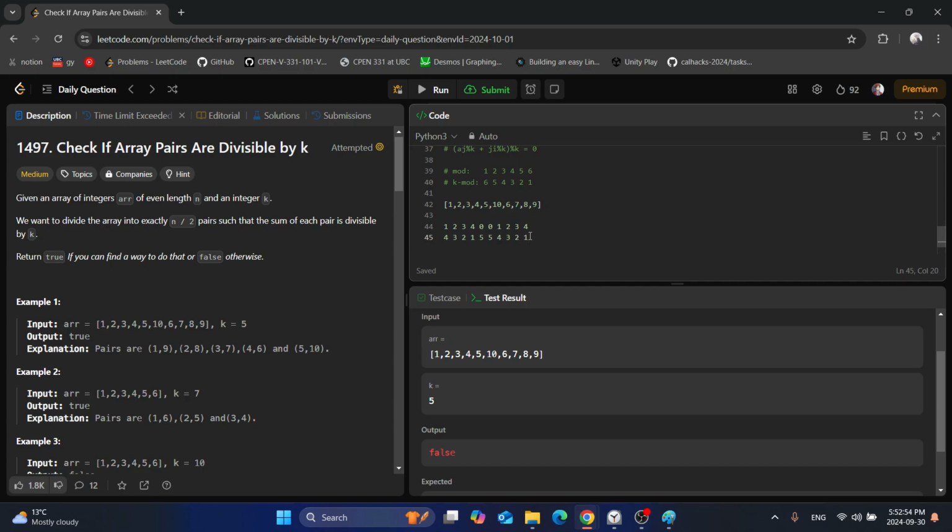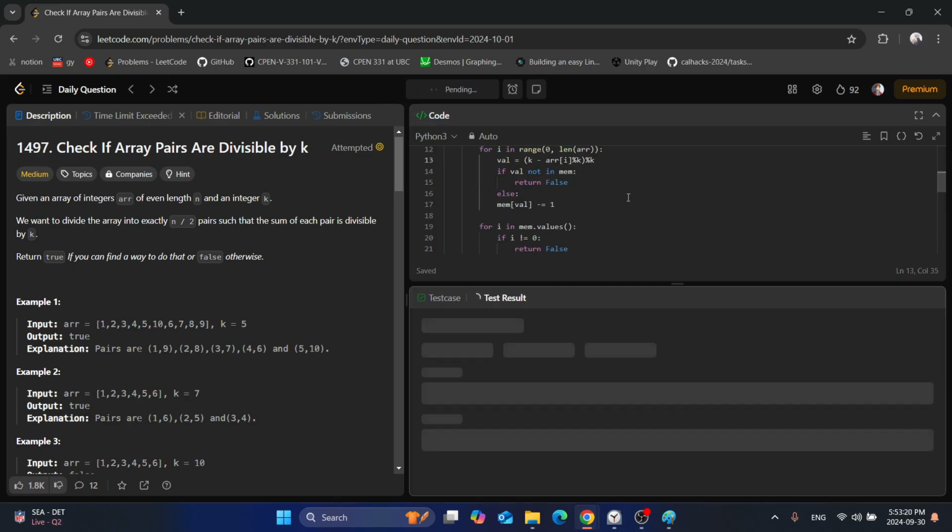The 5, 5 doesn't cancel, which is something we don't want. So afterwards, we should do something like k minus, still not k again, and then it should now work.